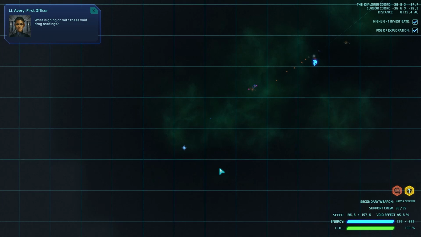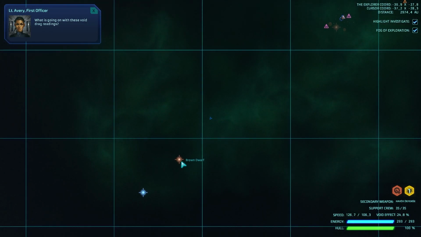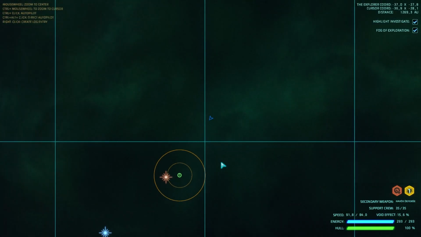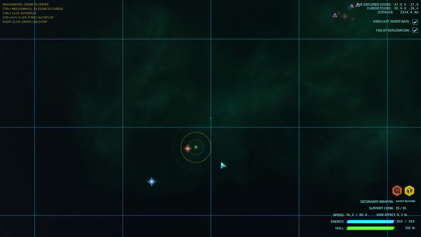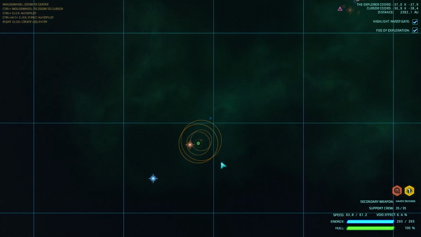What is going on with these void drag readings? Oh, another star. Brown dwarf. You tell me, guys. You're my crew.